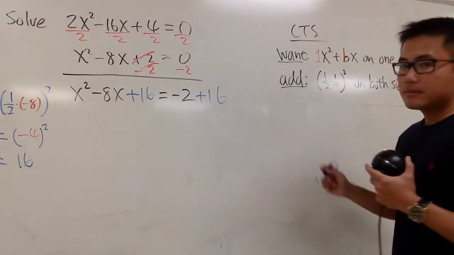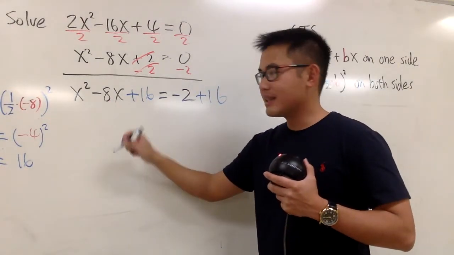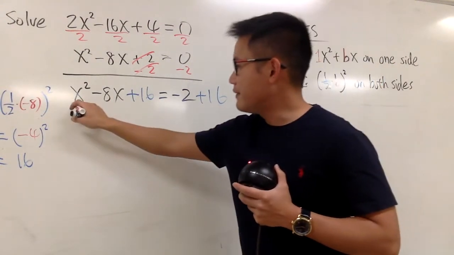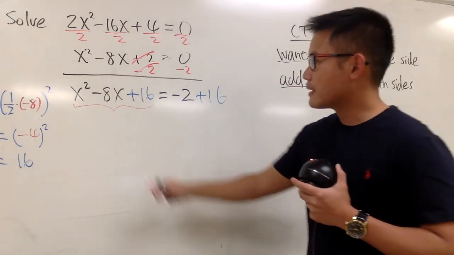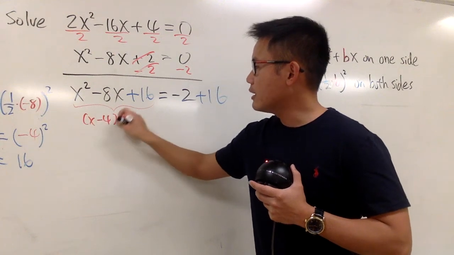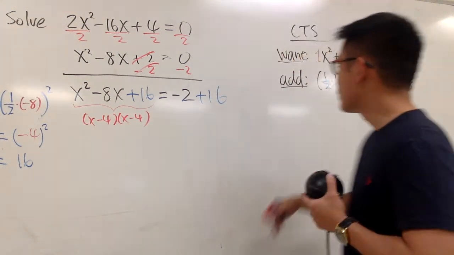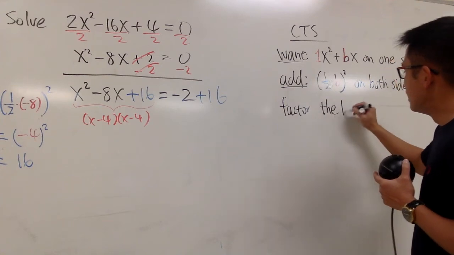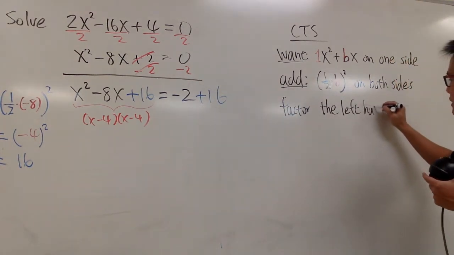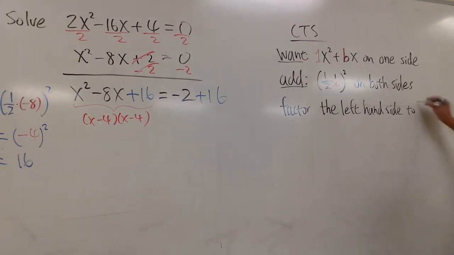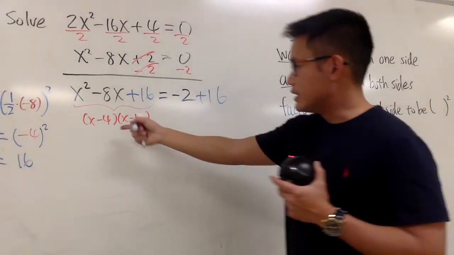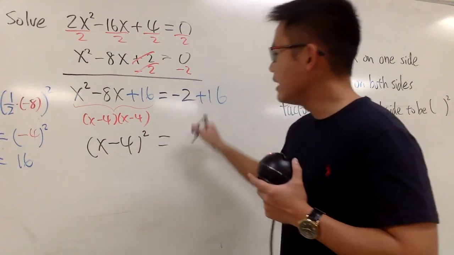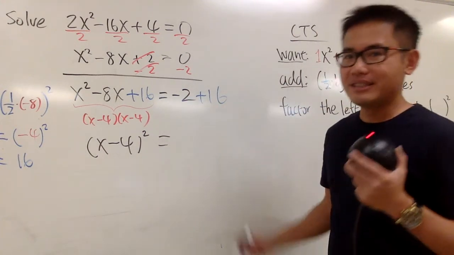And the third step is that we are just going to be factoring the left-hand side. This right here should be easy to factor. And in fact, it's always factorable, okay? Because if you do this, you get x minus 4 times x minus 4, okay? So I will write this down right here for you guys. I will just write down the left-hand side to be something square like this, okay? To get a perfect square like this. And you see we did that, and this is x minus 4 squared, and on the right hand side, negative 2 plus 16 is 14.